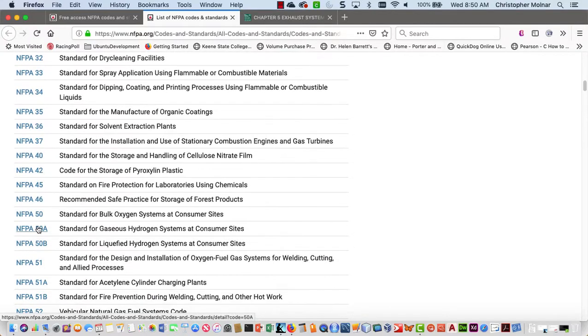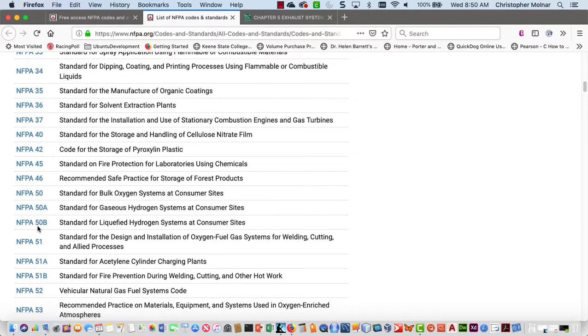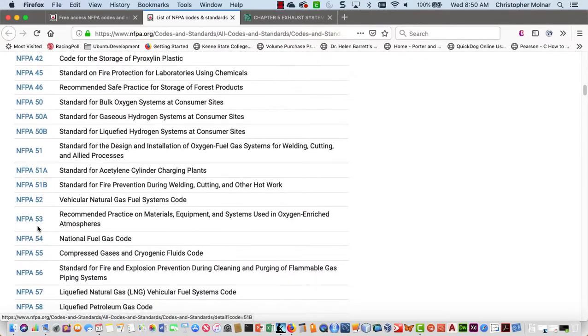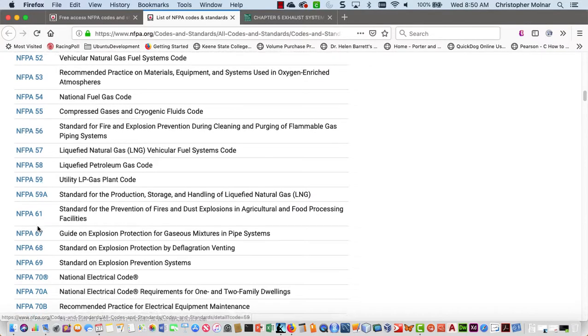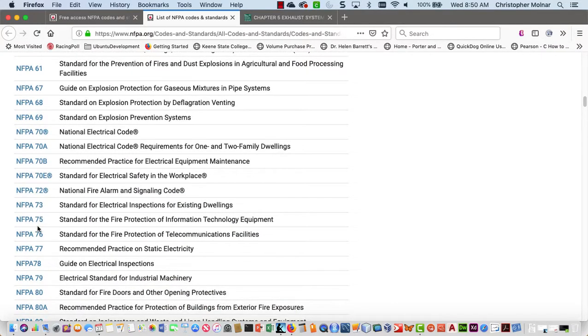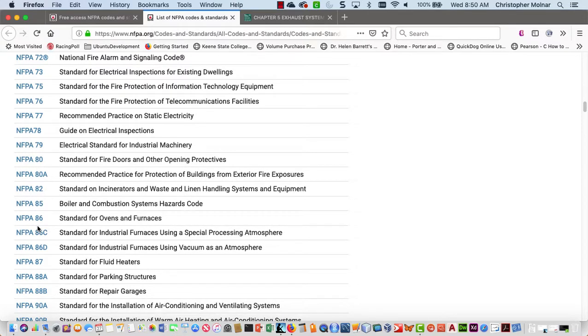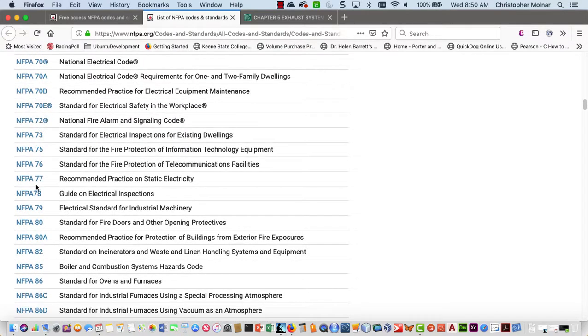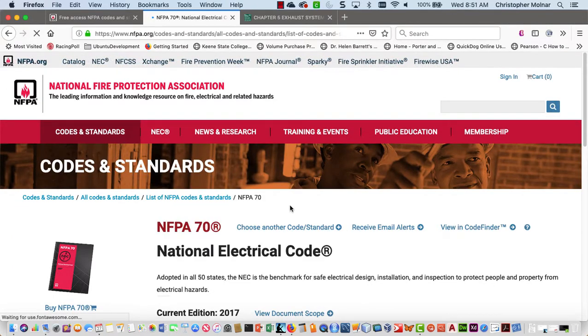Let's do air conditioning. Scroll down here and find something interesting. Actually, let's look at the National Electrical Code. National Electrical Code is NFPA 70. So we click on the link for NFPA 70.